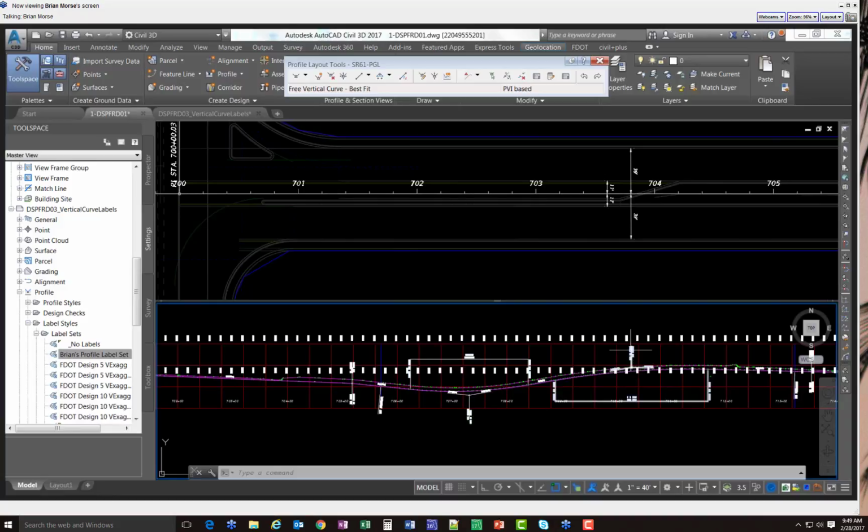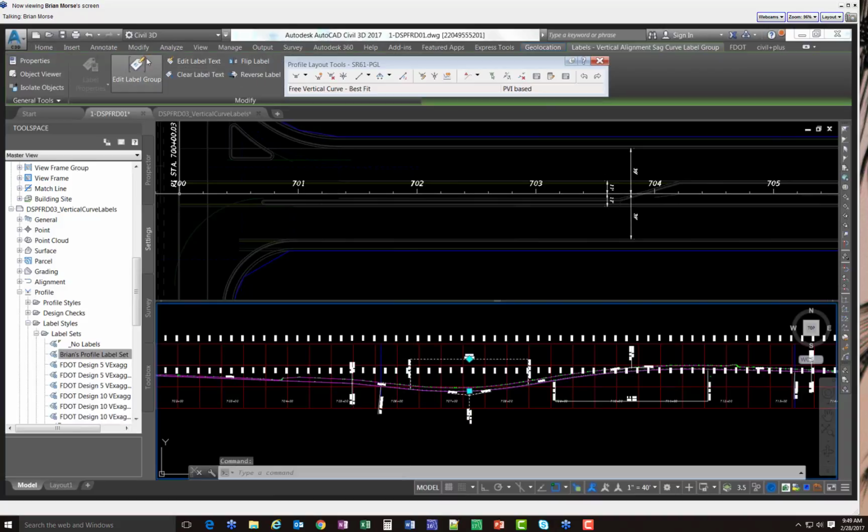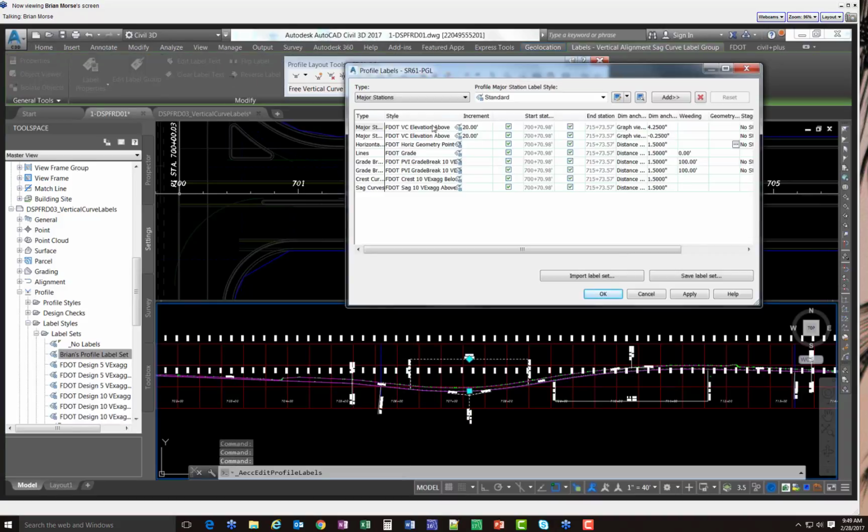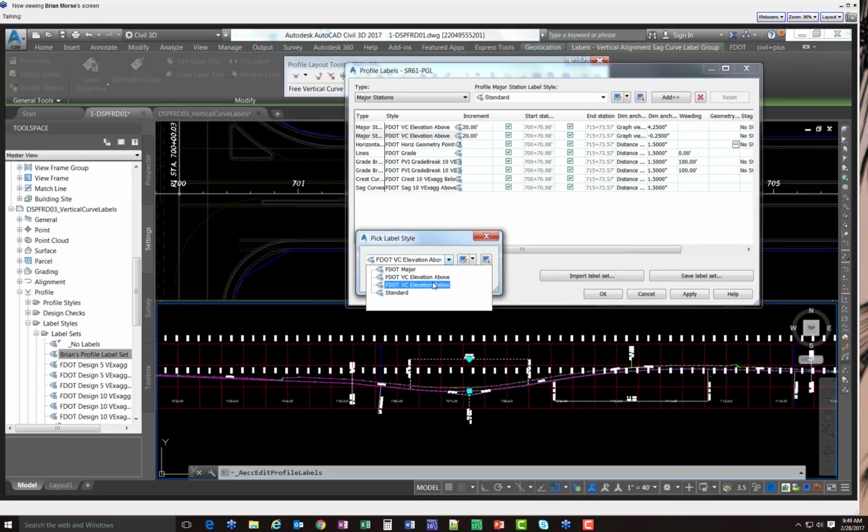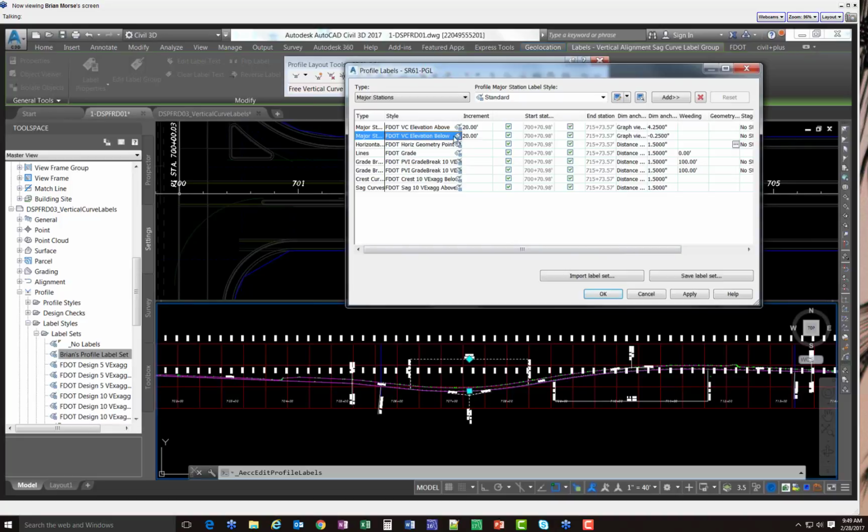Remember the tripod, and then the tripod, that looks good here. So we're just going to fix these things. So that's a redundant edit. You saw it before, and so let's just do it again. So we grab our label style, edit the label group, and I got both of these going above. I guess what I could do is just have one below. Alrighty, and then the above has to go with this one here, and then below is here. Remember, this is still on the clipboard.